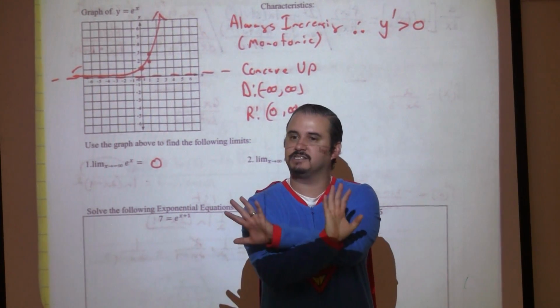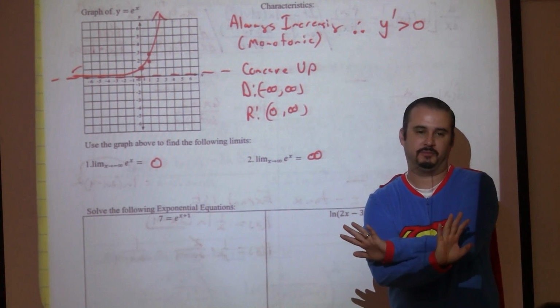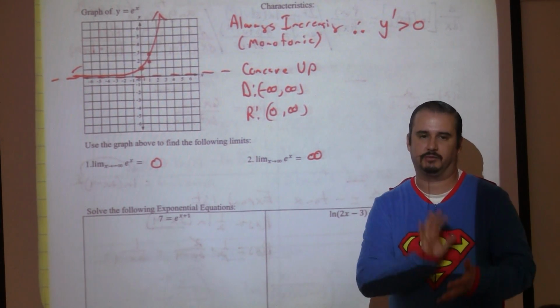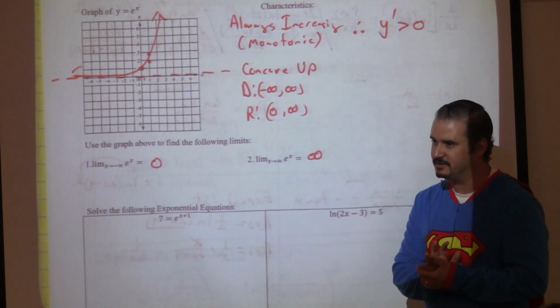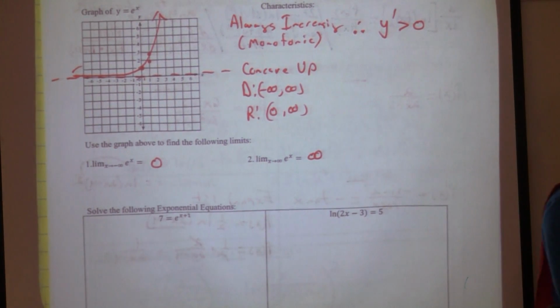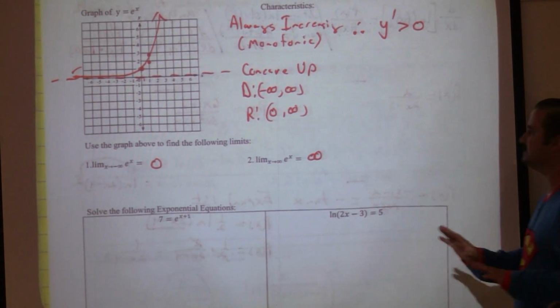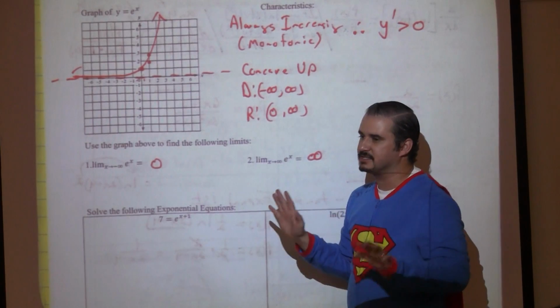So we switch the x and the y. The moment we do that, that already represents the inverse. Then your teachers would train you to make it y equals and then relabel it as the inverse of the function. You remember that? Yes? We're going to practice that a little bit more on Monday. We're going to review that in case you forgot it. But since we're talking about it right now, we're switching the x and the y. The domain is the x, right? The range is the y.